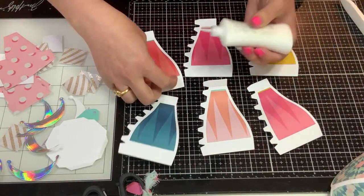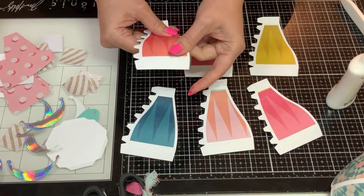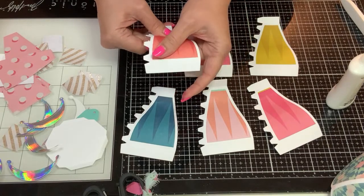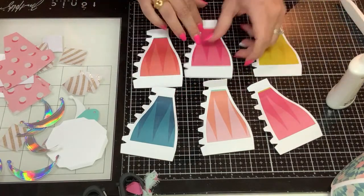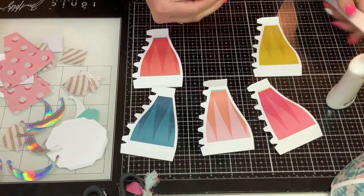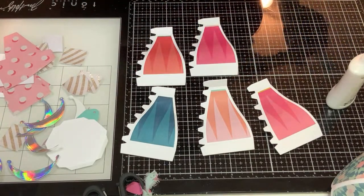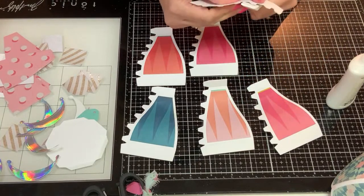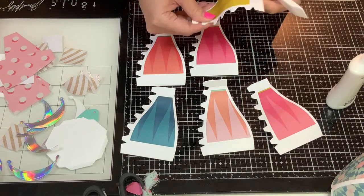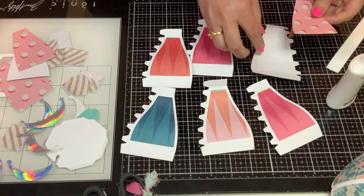Okay, so as you can tell, some of these papers start coming up because I didn't curl them, but that's okay. It's still wet enough that I can go back and add a little bit more. Yours don't open. Yeah, if you're going to use it just for a decoration piece, it doesn't have to. Okay, there's that. And then there are the pieces that go on the inside.